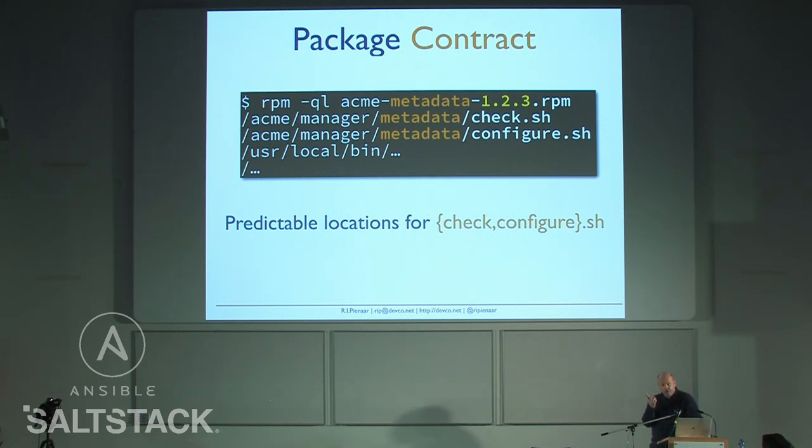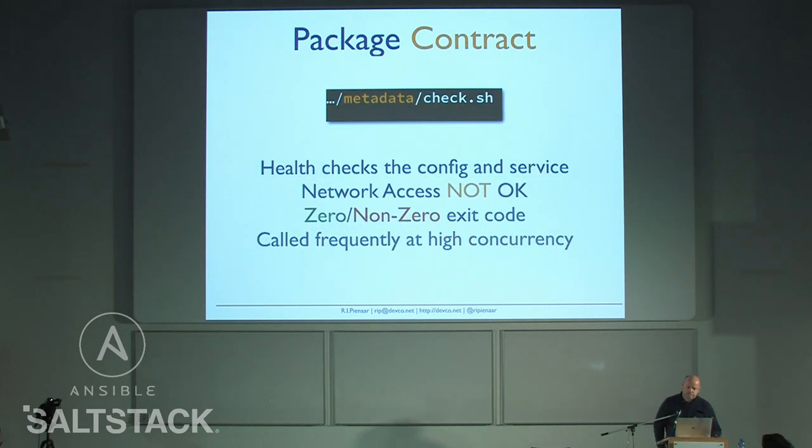They had to add 2 files to their packages, and for the rest of the package, we don't care what's in there. I install the RPM, I never have to know or care what's inside the RPM. So they have to add those two files, put them for us into a standard location, and then, as we go through that little state machine, we'll call them when necessary. We call this a packaging contract, and it's very simple stuff.